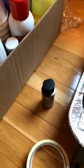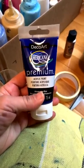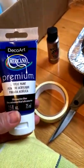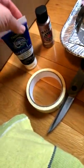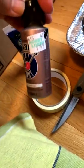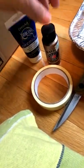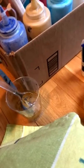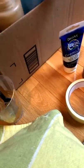If you don't mind using a little bit more extra money, I would go to Hobby Lobby. Both of these can be purchased at Hobby Lobby. These were like $3, and these are 2.5 ounces. These are 2 fluid ounces, and these are $1.49. I would start with these because then you could just play, and it's not like you used up all your money. I do have plastic spoons you probably have around the house, and cups. These little ones are great for leftover paint if you want to store it.